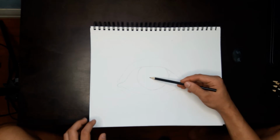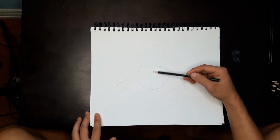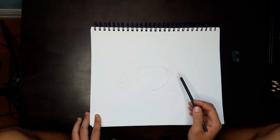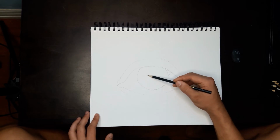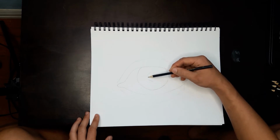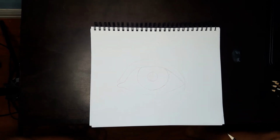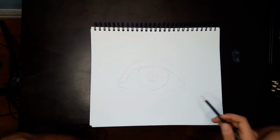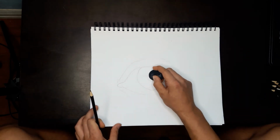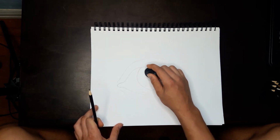Now that you've got the iris, you're going to draw the pupil. The pupil has to be right in the center of this, so you can draw a little X in the iris just so that you can tell where it should be. Pupils come in many sizes, so it doesn't really matter how large you draw. Just don't make it too small or too huge. Once your iris is done, you can erase these lines that we just drew.